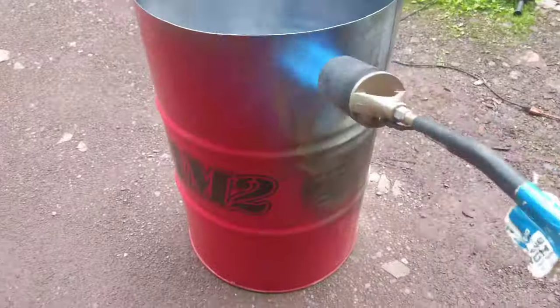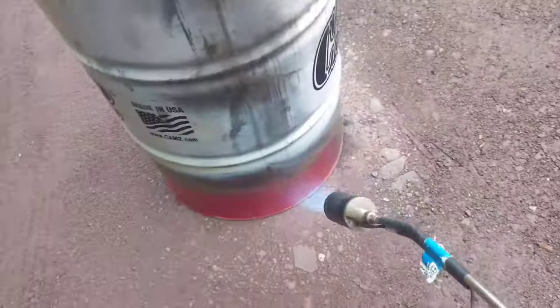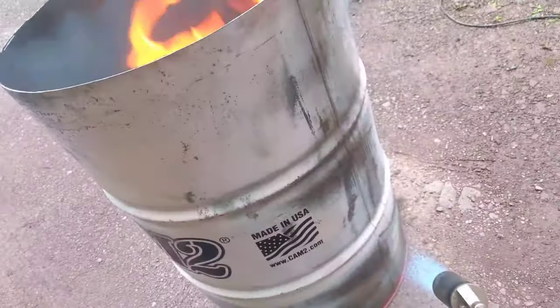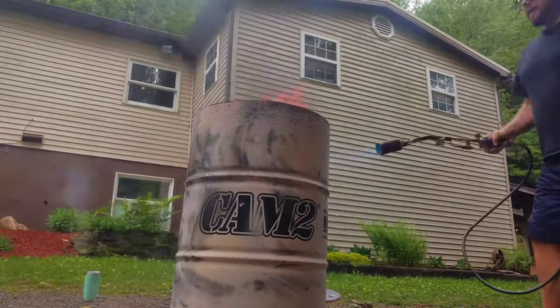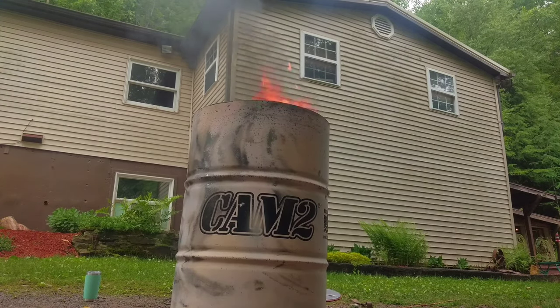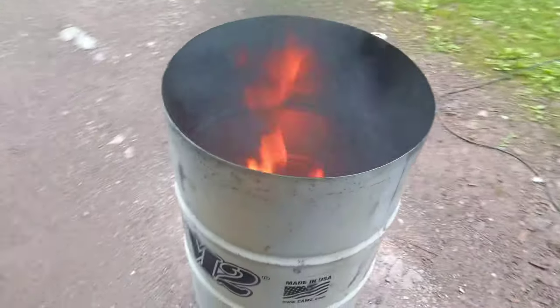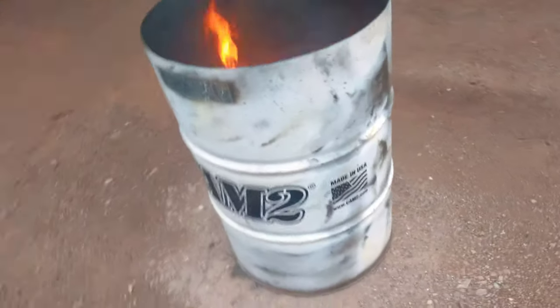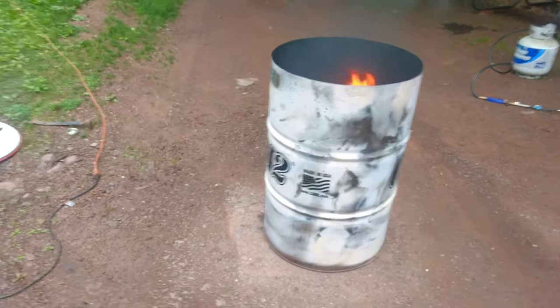If you want to pick up one of these torches, it's just a cheap one from Harbor Freight — I didn't want to spend a lot of money on it, saved an extra buck here and there. You just start by really burning all the paint off, getting everything off the inside. An oil drum has no coating on the inside; some barrels, like a food-safe barrel, have an epoxy coating that can be really hard to burn off. Got this barrel nice and blued up.